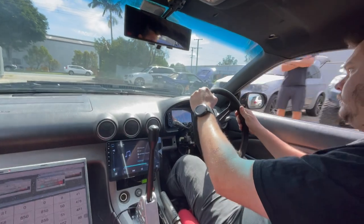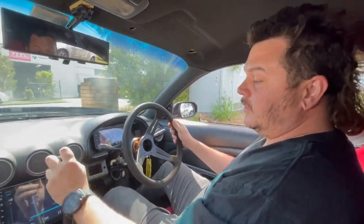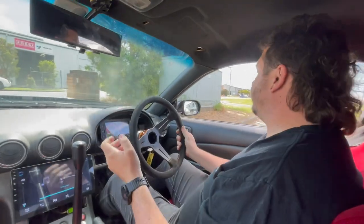Give it a go. That is ideal. That is exactly how you would take off if you're tandeming with somebody in a comp or something.